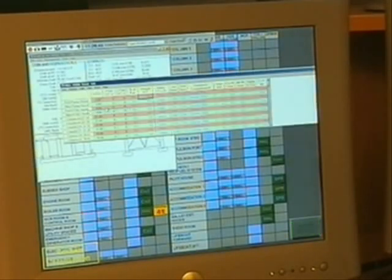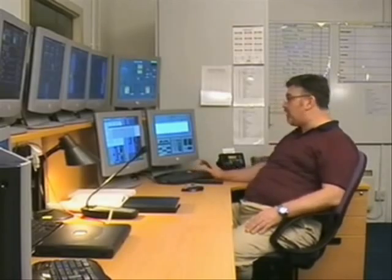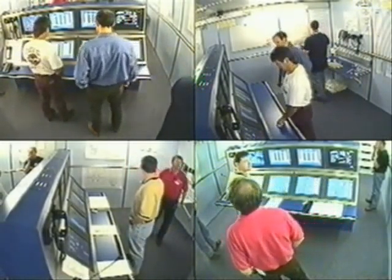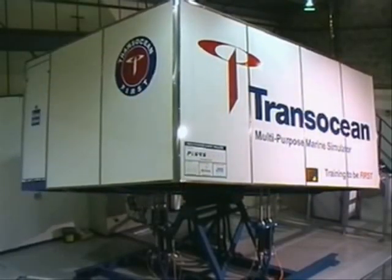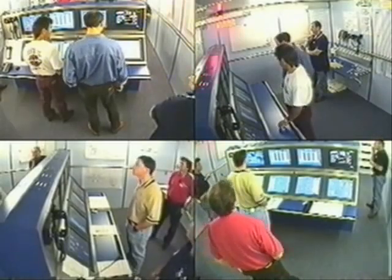I'm going to introduce a leak now into the port pump room. What I'll do is I set up the leaking system, and what I'll do is introduce seawater. It's approximately 1/4 meter square, the hole, so it's quite big. It is leaking now, so it's going to give the OIM something else to think about. I'm also watching for the ballast control room operator to feed that information into the team so that they can address it. The rig is also now reacting with the weather and the leak. It's now all port aft.